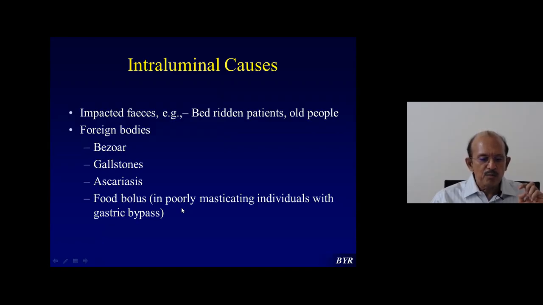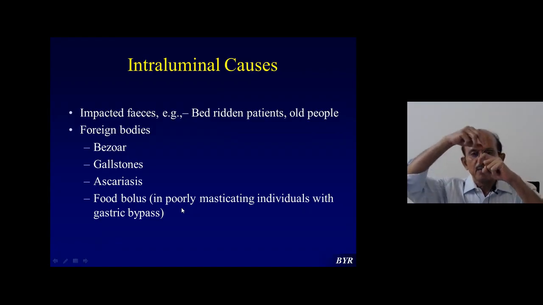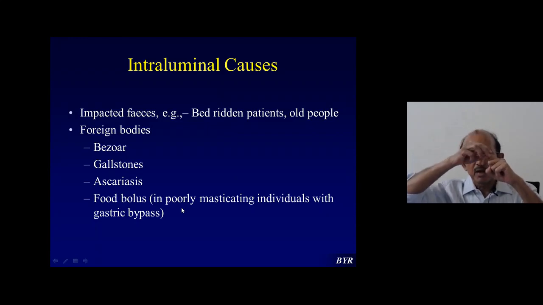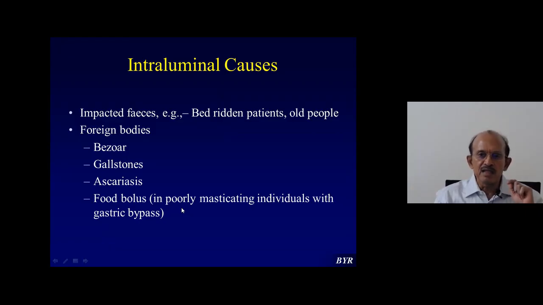It is the place in the ileum 60 centimeters proximal to the ileocecal junction. And that is the place where the apex of the midgut loop lies. The midgut is just like a U loop in the fetus. And from the apex, the vitelline duct goes through the umbilicus. So this place becomes 60 centimeters proximal to the ileocecal junction. And that is the commonest place of obstruction because that is the narrowest point in the small bowel.